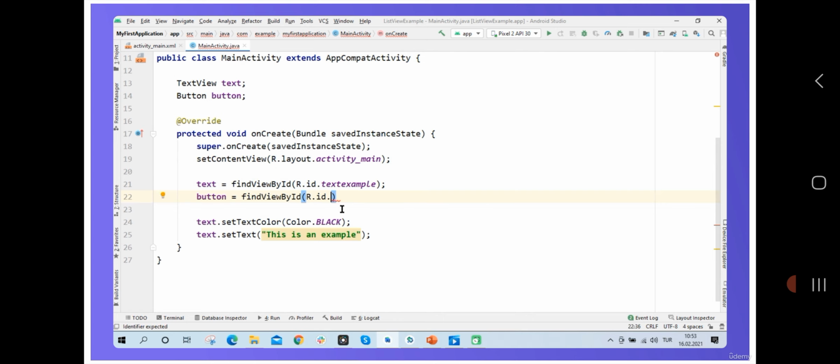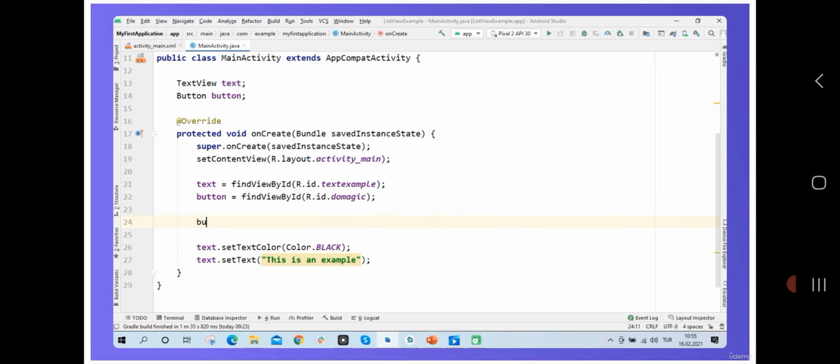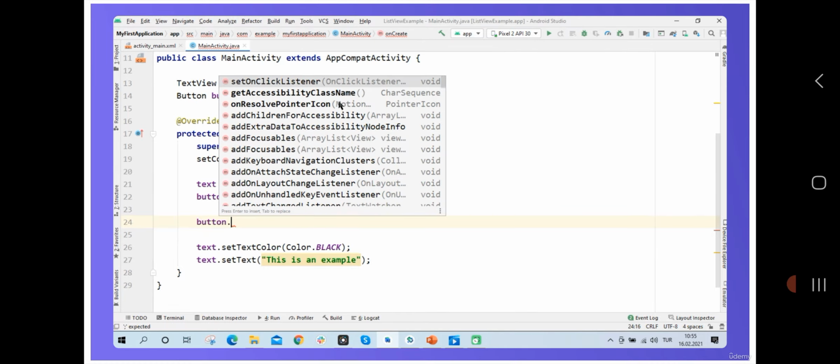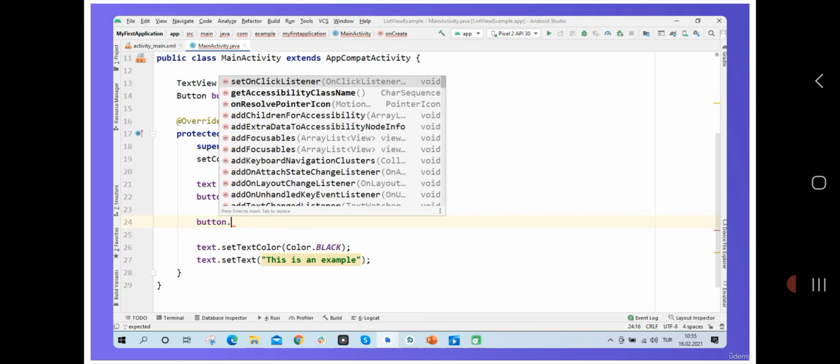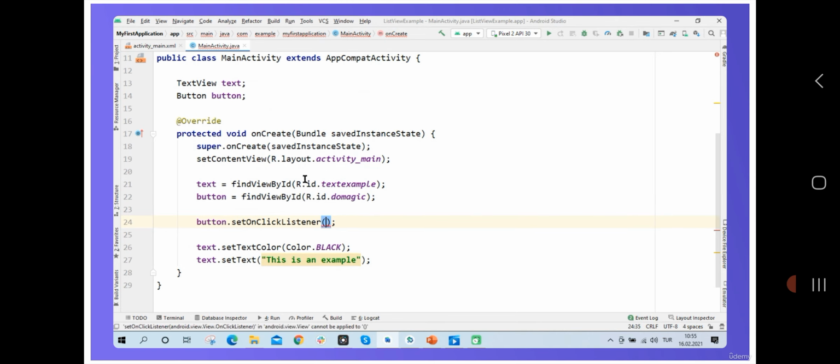So now I've defined the button on the Java side. I can do everything in here. So I will write button, then a dot, and you can see the operations that I can do. Now I will add a click listener, and inside the parentheses, new View.OnClickListener.